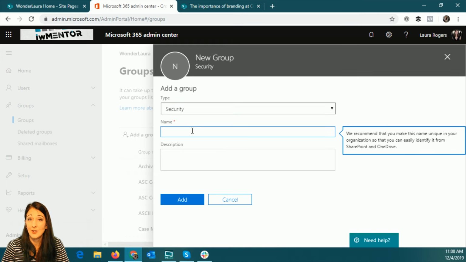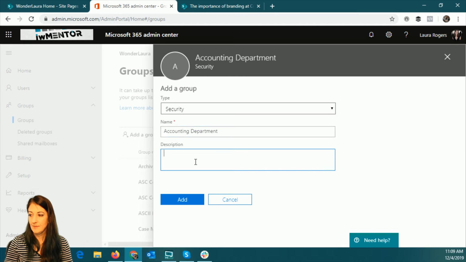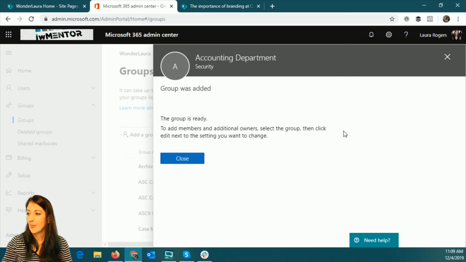So I'm going to go ahead and just create one right now. I'm not sure if it needs to propagate through everywhere, but we'll go ahead and create it now. So I'm going to call this the accounting department. This is everyone in accounting. Okay.